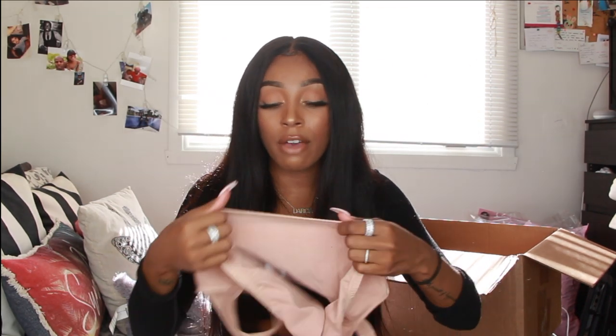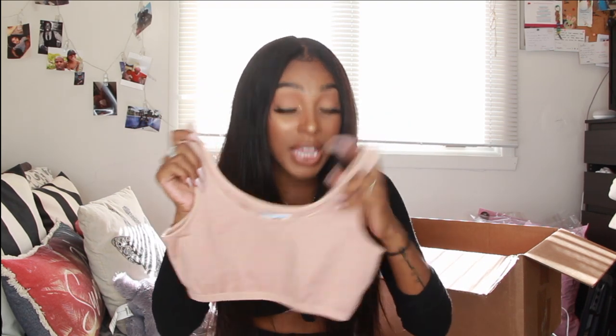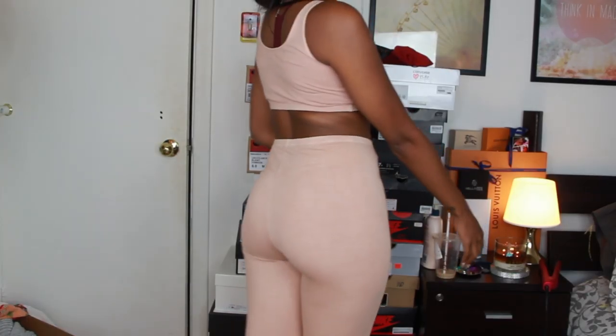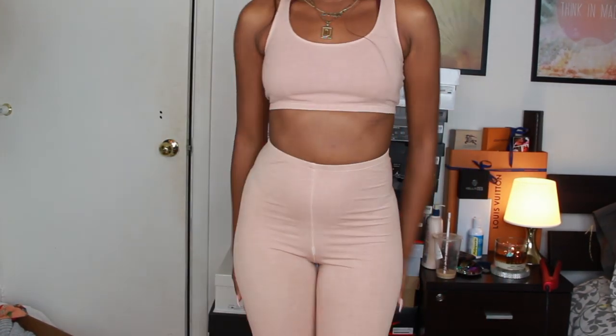Another two-piece set. This two-piece set comes together. This is great. I love it. Fashion Nova also has two-piece sets that come together, so that's really nice. I saw Gracie on Instagram wearing this two-piece set, and I love it. I actually took a picture in this. Really nice set. It's a legging and sports bra set. It's not to work out. It's kind of like lounging around. I love things like that.